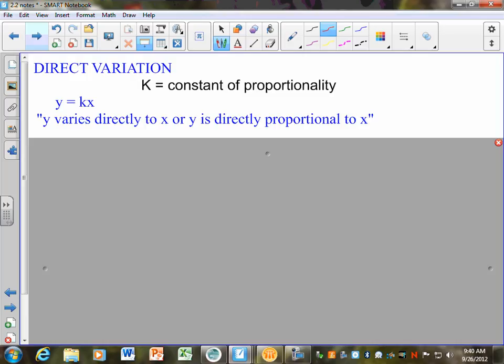And anytime you see something, this is what you're going to see in your homework, only it's not going to be as direct as y varies directly to x. They might say the radius varies directly to the circumference of a circle or something like that. But whenever you see these words, varies directly, or you see the words directly proportional, what that tells you is this is the type of equation that you're going to set up. You're going to set y equals constant times x, and then you can solve for k when we do that. And we're going to go through a few examples here with actual word problems, not just basic.